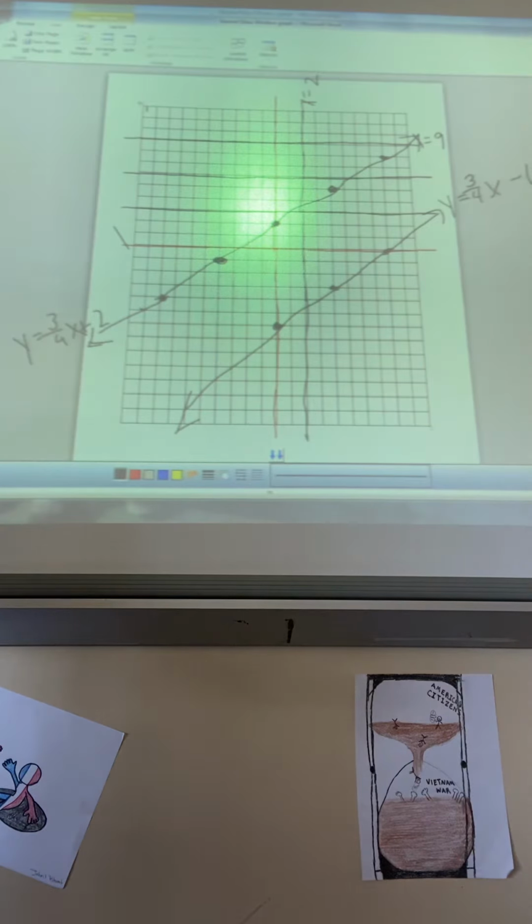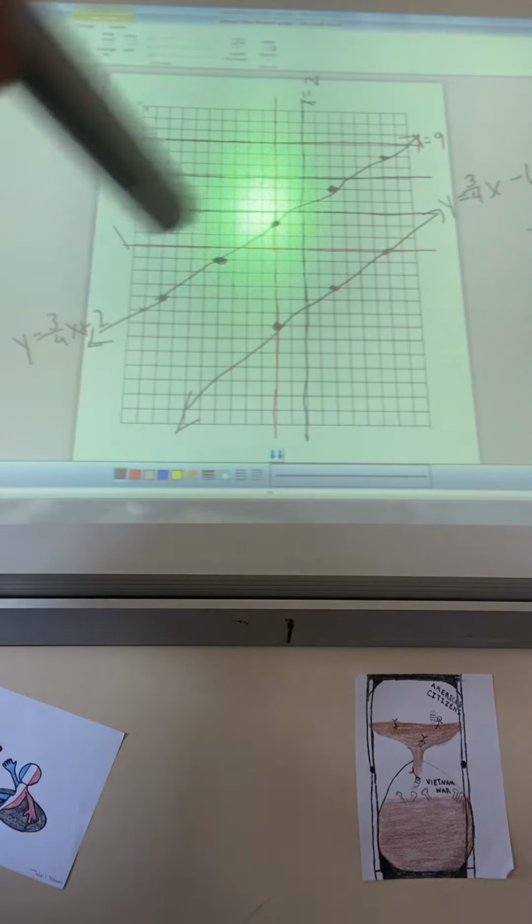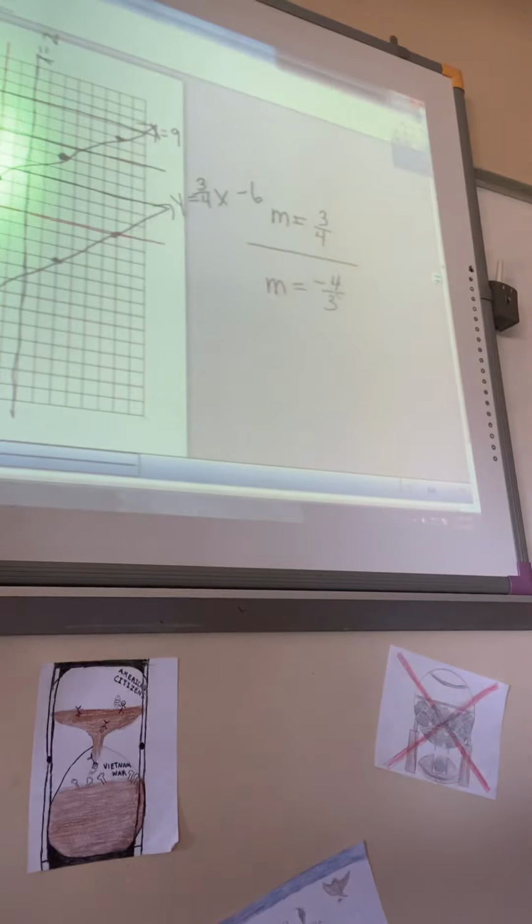Now I need to do 3 lines that are perpendicular to these ones. So if the slope of my parallel lines was 3/4, my perpendicular slope is going to be -4/3. I flip the fraction. Oh, sorry, I'm realizing that you can't see where I'm writing over the board. All right, so here's my perpendicular slope. I flip my fraction to 4/3. It was a positive for my parallel line, so it's going to be a negative. So now, let me move this again.